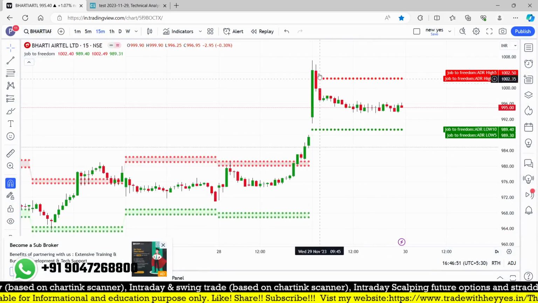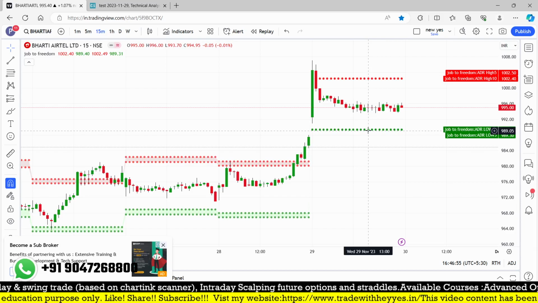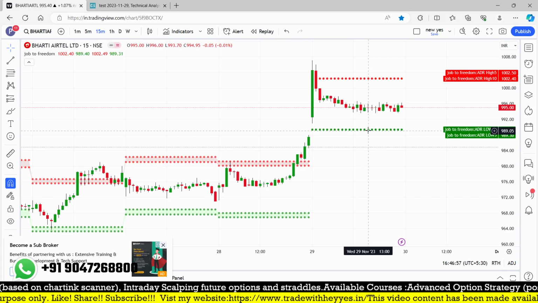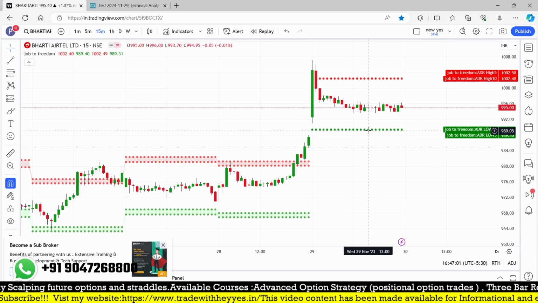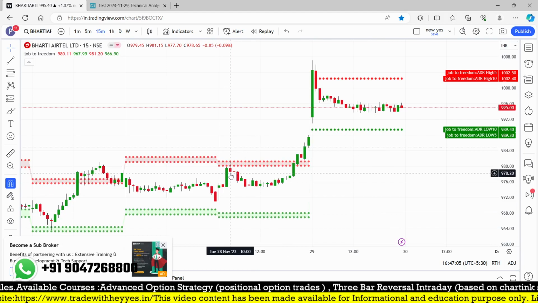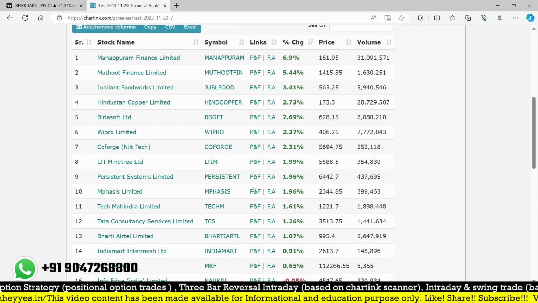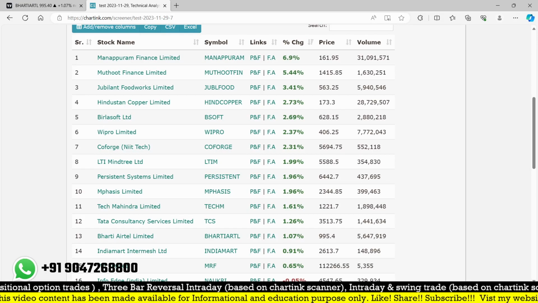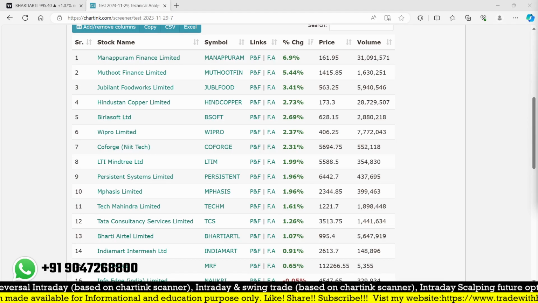Bharti Airtel. In the first candle, it never breaks the high, and instead reverses back, and it also looks like there is a point of breakout and reversal that can be possible. Here you can see the reversal. So we can utilize it both ways. As of now, based on this scanner, we found that many stocks. I tried one. We just planned some opportunities in Manappuram.